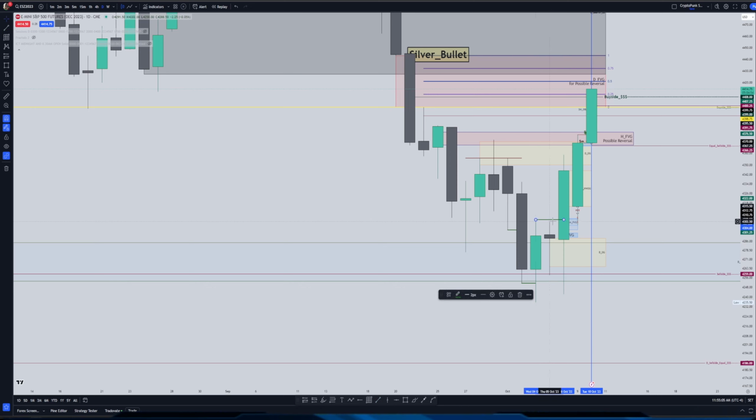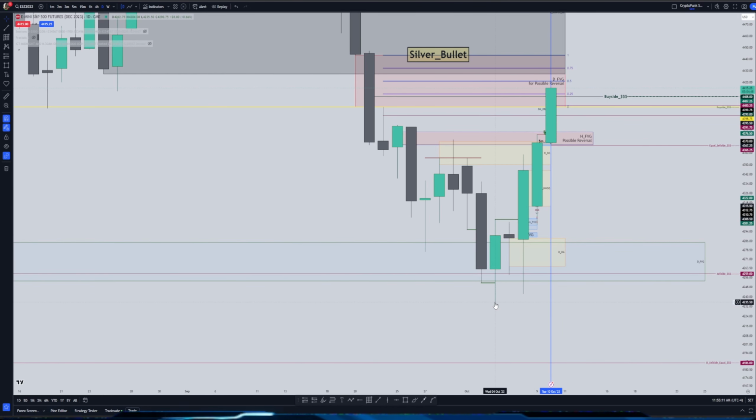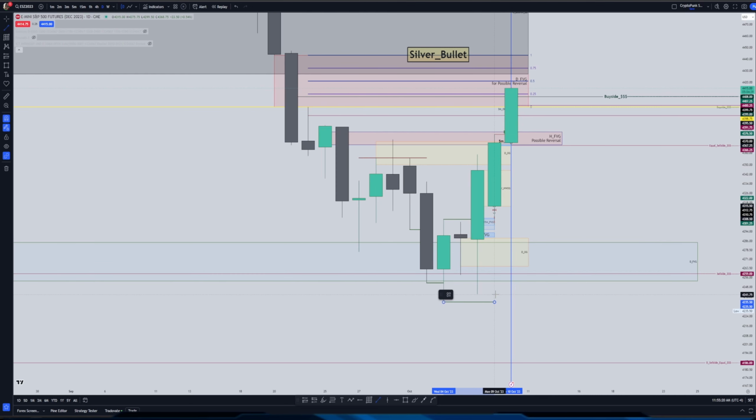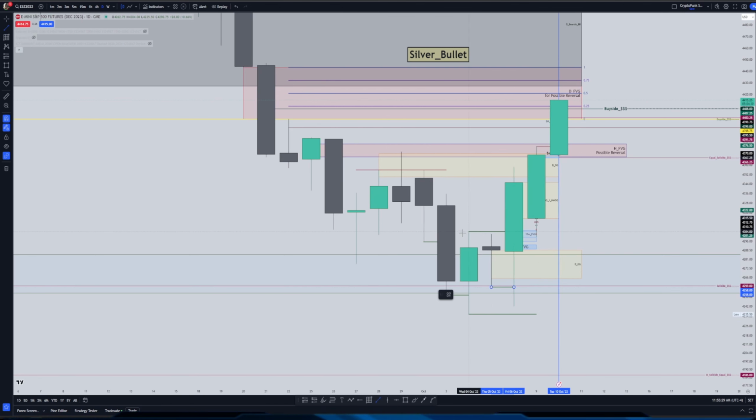So the buy side liquidity was still the target that was due. The next candle did not take this on. So you need to look for this specific candle, since it's an inside candle. But the next one did something really beautiful, because it took some internal liquidity from the previous day, and straight away went for the buy side liquidity, closed above. It closed above a lot of areas, but at least closed above that line.